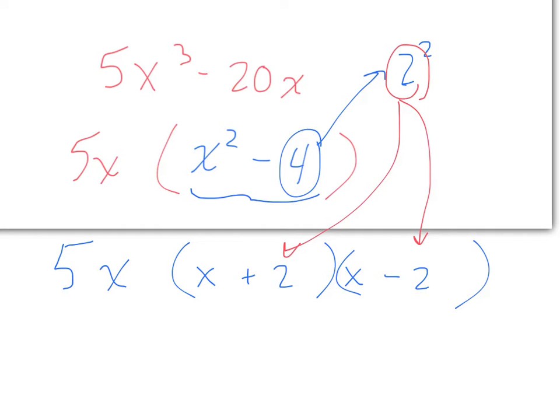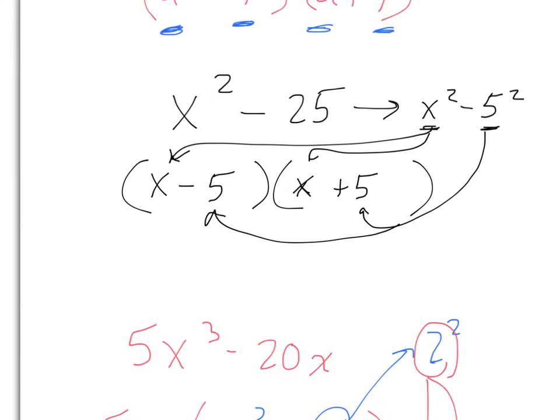I don't need that extra parenthesis there, believe it or not. It would only matter if there was a plus sign in here, because remember, multiplication is commutative. It doesn't matter the order in which I multiply these. So I don't need the parentheses in this case. But if there were a plus sign, definitely you need the parentheses to know to distribute. Remember, to get back to the original, you're not distributing 5x anymore. I would multiply these factors, and that would give you x squared minus 4. Then you would distribute the 5x. Okay? How about part C? Part C is a little tricky.